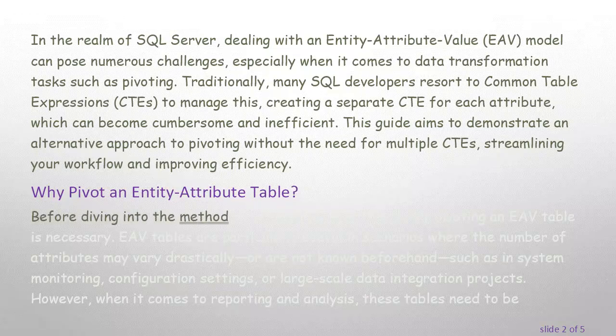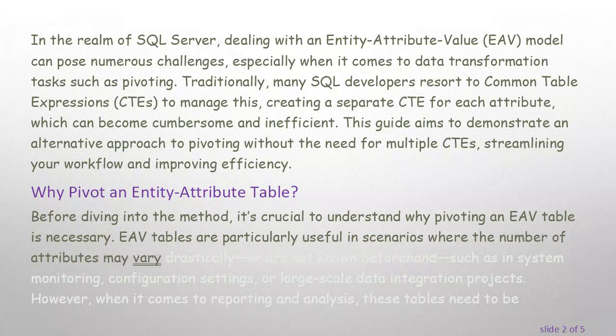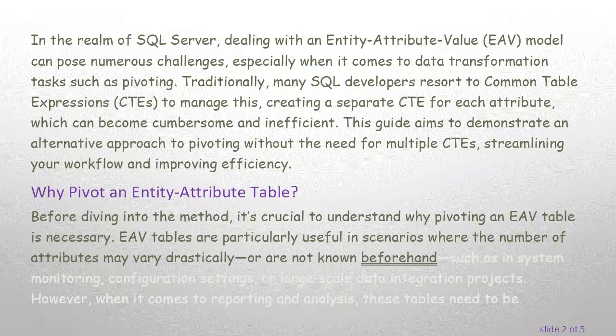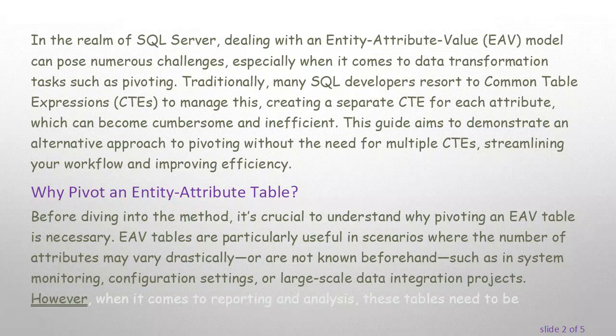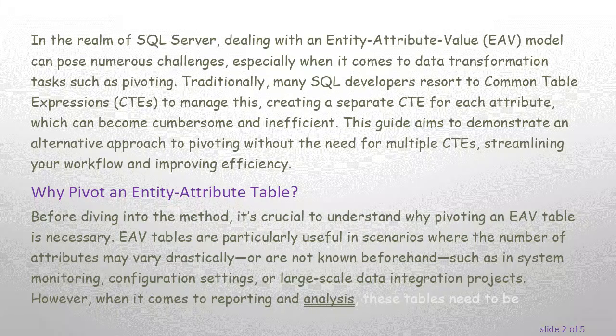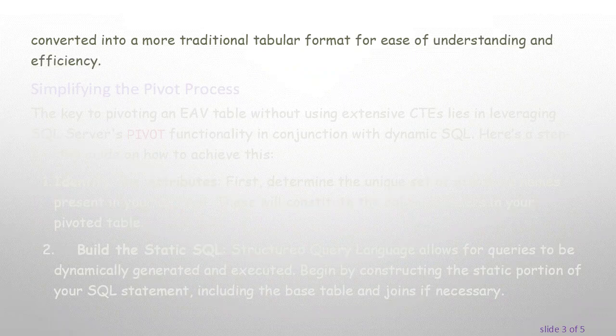Before diving into the method, it's crucial to understand why pivoting an EAV table is necessary. EAV tables are particularly useful in scenarios where the number of attributes may vary drastically or are not known beforehand, such as in system monitoring, configuration settings, or large-scale data integration projects. However, when it comes to reporting and analysis, these tables need to be converted into a more traditional tabular format for ease of understanding and efficiency.